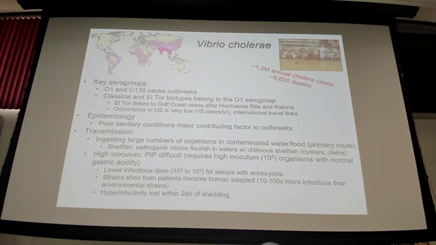So classical has been circulating globally for a while. El Tor is less virulent, but it's more common. And El Tor has been linked to the few cases that we've seen here in the U.S. We really do not see cholera cases in the U.S., except if there are things like emergencies and natural disasters, like Hurricane Katrina and Hurricane Rita back in 2005, right? Then we actually saw homegrown cases of cholera in the United States. But that was because we had massive flooding and contamination of water, so people were getting sick here.